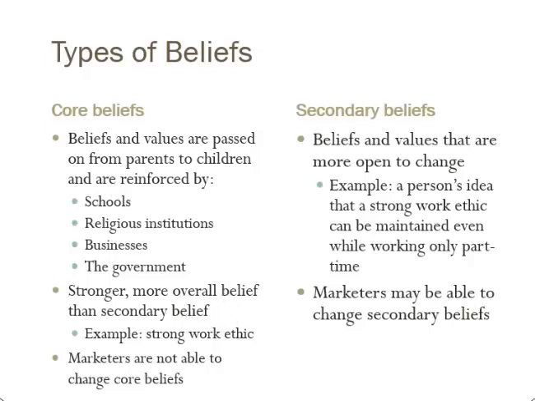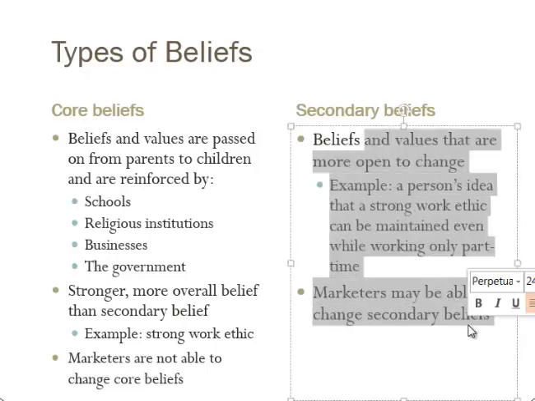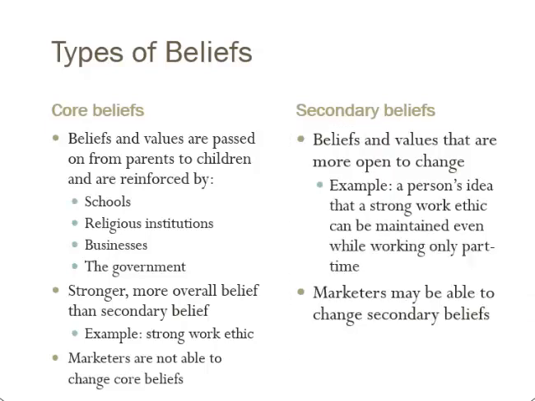Marketing, for example, to people who you think have a strong work ethic. Maybe you can market products by telling the people that this will increase their productivity. Then there are secondary beliefs that also may need to be taken into account, but are the sort of thing that you might be able to change or alter with marketing campaigns.